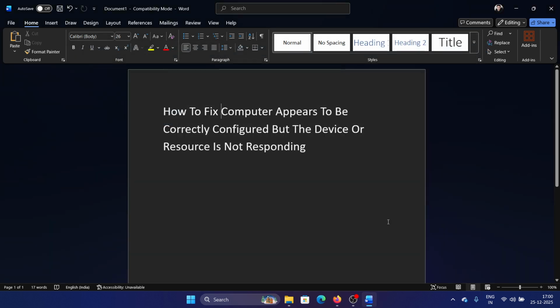Now I'll tell you the reason it got fixed, because we changed the DNS to Google's own DNS. Google's DNS cannot go bad, so this means that your problem will not reoccur.